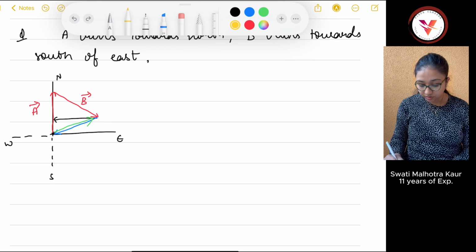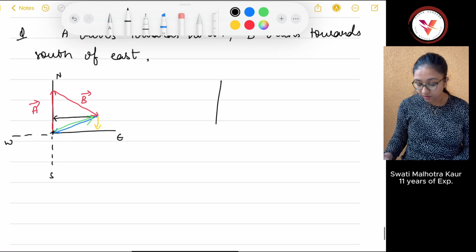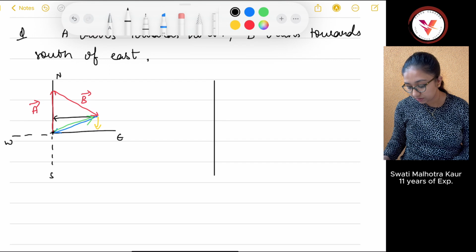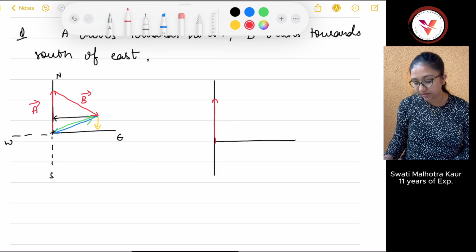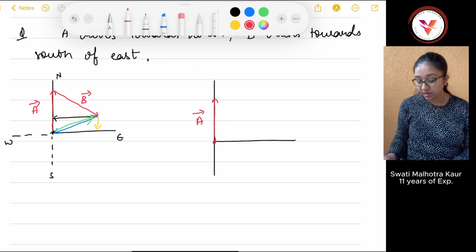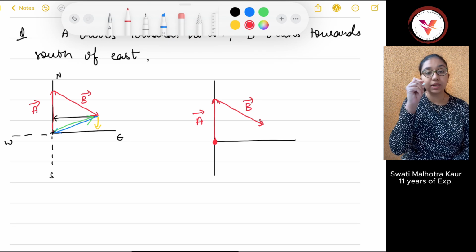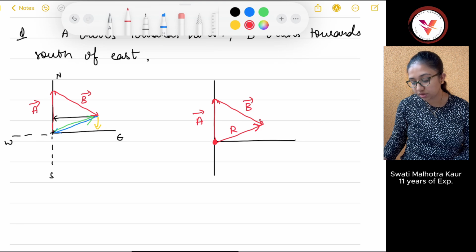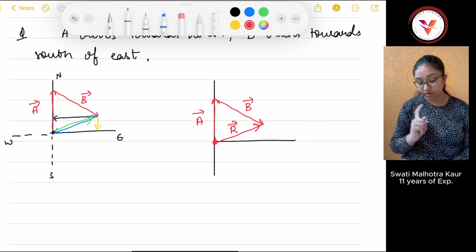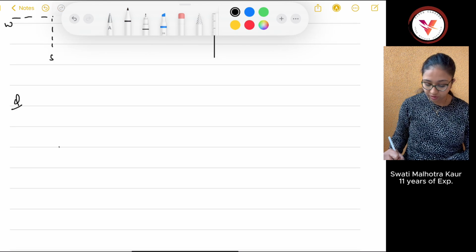So the correct one is, if your vector A first moves like this, this is the A vector from the origin, and then B moves like this, so they are taken in the same order, so the resultant would be from the tip of the first and join the head of the other in the opposite sense. So this would be your result. Okay, remember that.